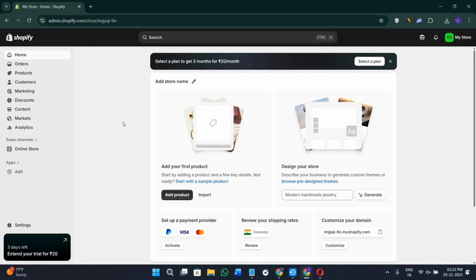In today's video, I'm going to show you the easiest way of setting up your Facebook pixel on Shopify in 2025. Now for this method, there is no coding experience needed and the setup is also not going to be long. It will be just a quick method to get tracking working. So without further delay, let's get straight into it.